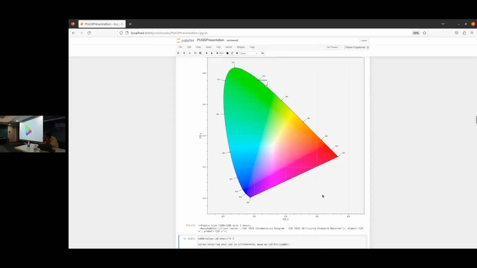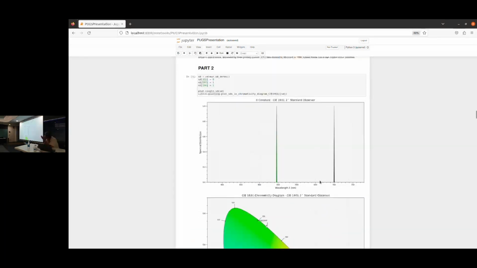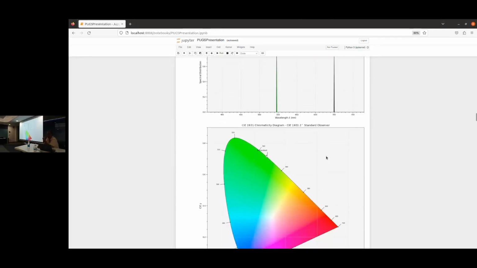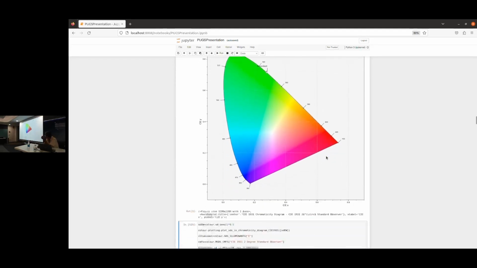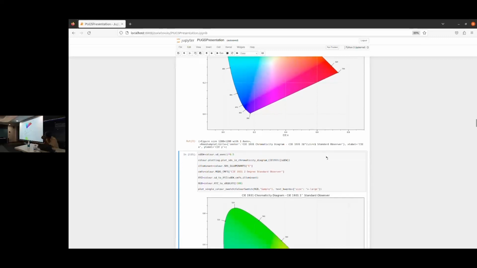So let's look at a few more things. Clearly, you can synthesize in this way different kinds of sources, combine them in various ways, and explore them in terms of their chromaticity. How do they look, right? Let's do another simple one. So this time, we said equal energy white, right? Equal energy white means at every wavelength of interest, it has equal amplitude. Right?